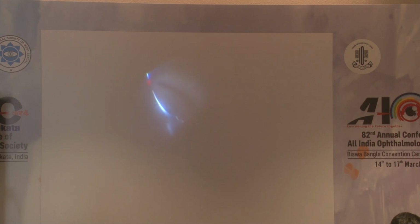Now laser is done from ora to ora, in the areas of ischemia. Also, we have to take care to avoid the tractional retinal detachment areas. Hood laser is essential in these cases. To conclude, pan-retinal photocoagulation was done in this case, avoiding the tractional retinal detachment.